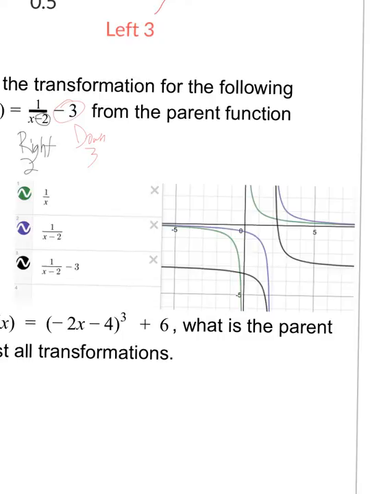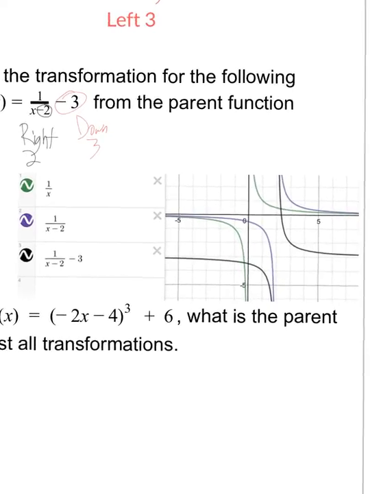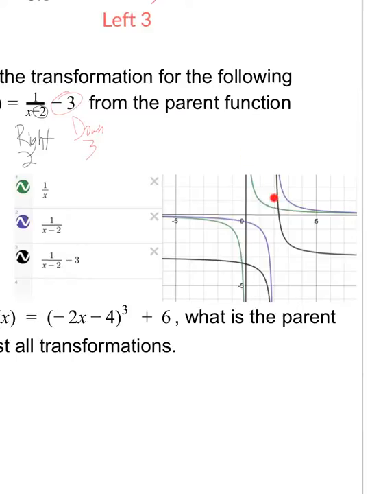Okay, so admittedly, the graph looks a little crazy, but 1 over x is in green, and then 1 over x minus 2. I said it went right 2. Does it look like it shifted to the right? Yes, it does. How can you tell that it shifted to the right 2? Well, you got to find a point that goes through a corner on the grid. So this point right here goes over 1, 2. And so that's how you know for sure it goes over to the right 2 units. And then how can you tell that it goes down 3 units? Well, looking at this same point, 1, 2, 3, down 3 units. So graph it in pieces like this to help you identify each kind of transformation.